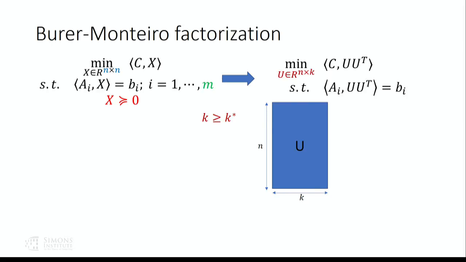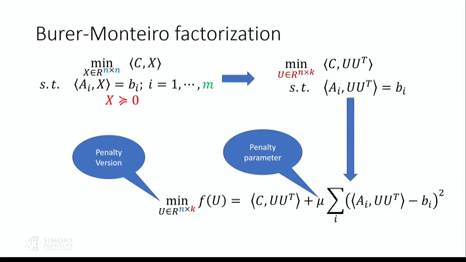This is still a constrained problem. One way to solve it is to turn it into an unconstrained problem. We write the penalized version with objective C times U U transpose plus a penalty parameter Mu times the squared norm of A(UU^T) minus B. This penalizes unsatisfied constraints. The penalty version is not the best way to convert a constrained problem to an unconstrained one — there are more sophisticated methods — but for this talk I'll focus on the penalized version, and towards the end I'll mention augmented Lagrangian methods.